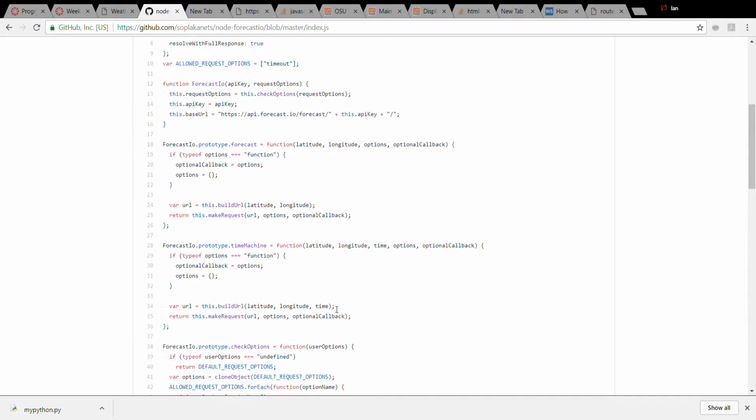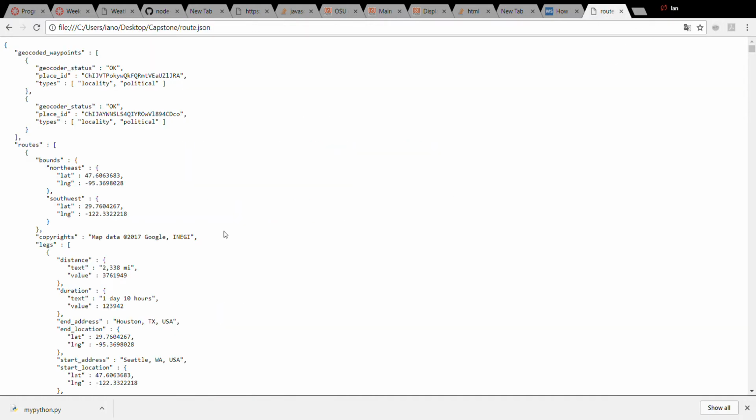The previous iteration of my plan for routing and weather was for every city that I passed through, I was going to pull the weather, the alerts, and based off of the time I was going to take to travel there. That didn't work very well for some locations because they wouldn't have any cities that they would pass through. A lot of it would be rural or non-city locations through back areas. So instead of doing that, I changed it to using this Google response.